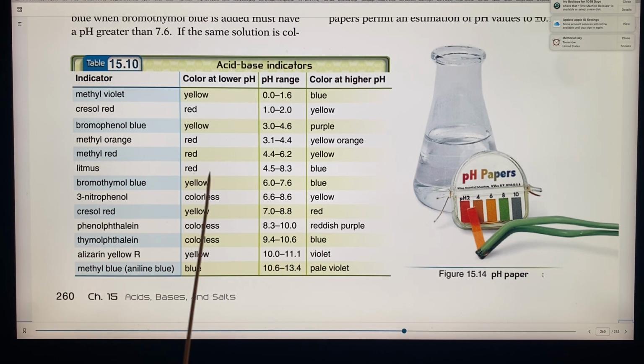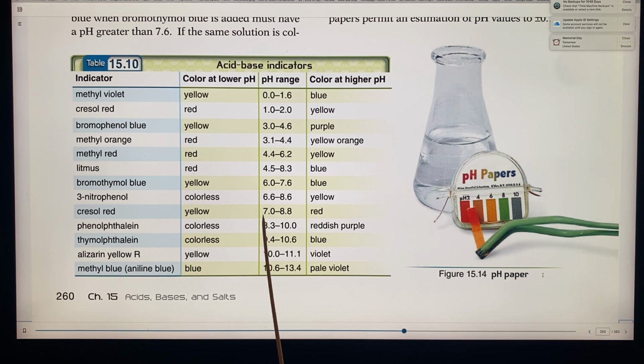Litmus paper is the common one we know. It's 4.5 to 8.3. That's the indicator range. If it's below 4.5, it's going to be red, and that's pretty acidic. If it's above 8.3, which is pretty basic, it's going to be blue. This is another one, 8.3 to 10. So it's going to be above that range, which makes it a higher pH, mainly basic, but it's between 8.3 and 10. Each one of these has an indicator, and below this it's going to be this. Like here's one, below 10, it's going to be yellow, and above. This is measuring very basic things because they're on the higher end.